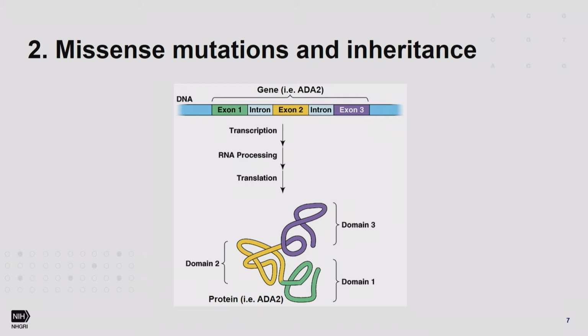So when you have your mRNA, each 3 letters of the RNA gets assigned an amino acid. And amino acids are basically what makes up a protein. Proteins have many different functions, but they're basically the building blocks of life. And as you can see here in this example, each exon corresponds to a specific domain in the protein.